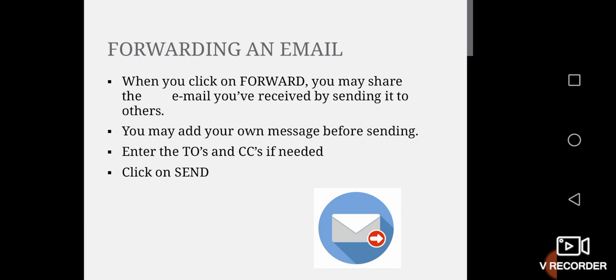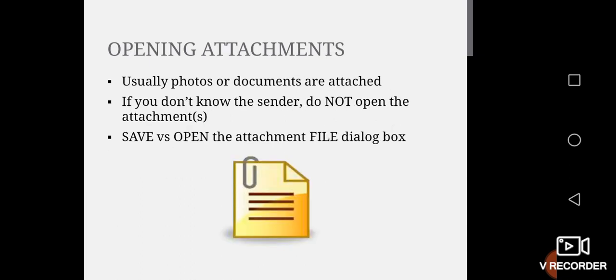Then forwarding an email. If you get a message and you want to forward the same message to another person, you can even edit that message a little bit, then send it to another person. Then opening attachments. There are attachments such as documents, Excel sheets, photos, etc. that will be sent to you.